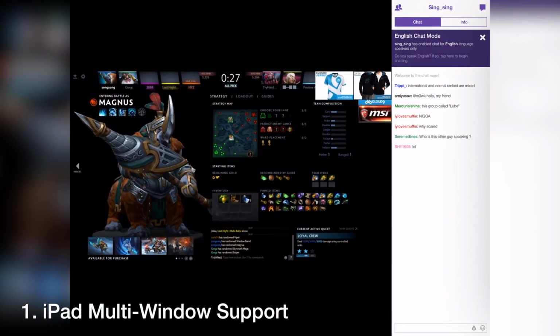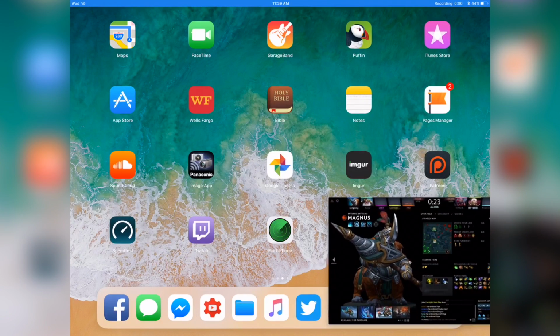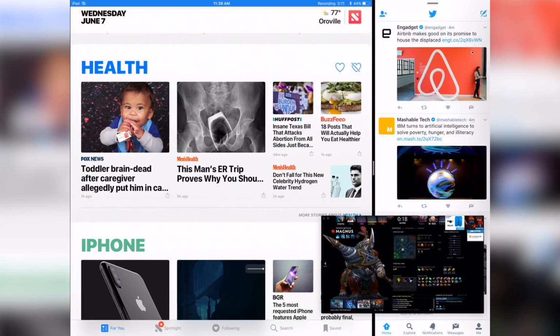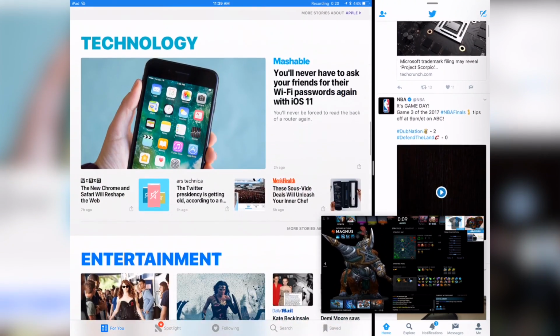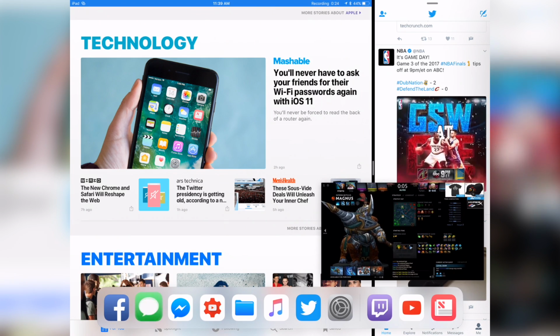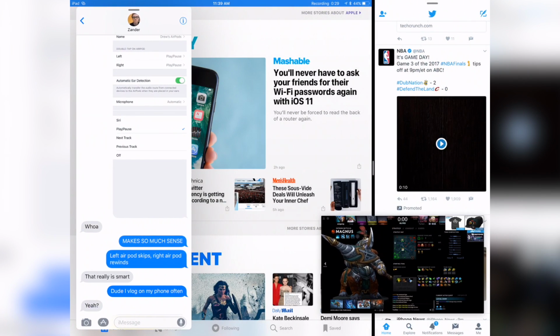Okay, my number 1 favorite feature about iOS 11 is the multi-window support within the iPad. While the iPhone feels entirely reinvented with iOS 11, I think the iPad feels like an entirely new device. They've got a dock just like macOS, and before I think the most you could do on an iPad with iOS 10 was do a split screen multitasking with picture-in-picture, so you could be watching a video while running 2 apps. Now you can do split view multitasking while having a slide over window and having picture-in-picture, so you can be watching a video and using 3 apps all at the same time.